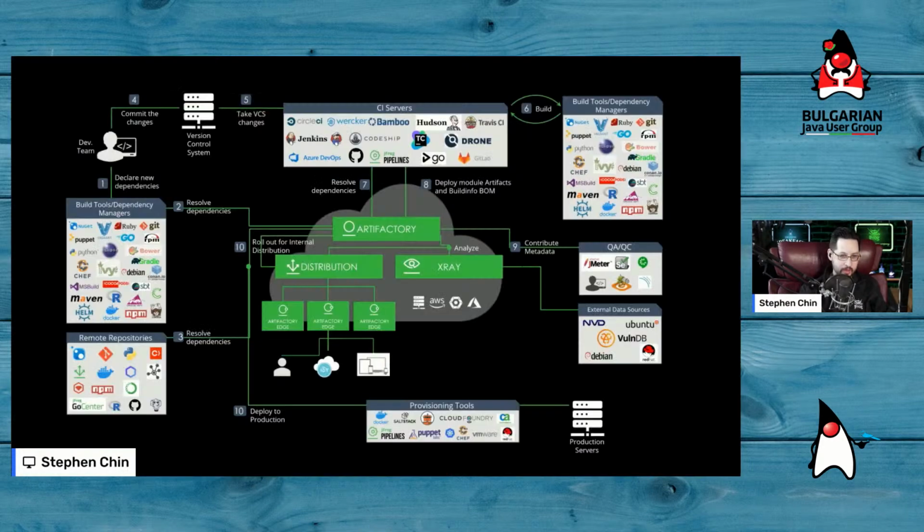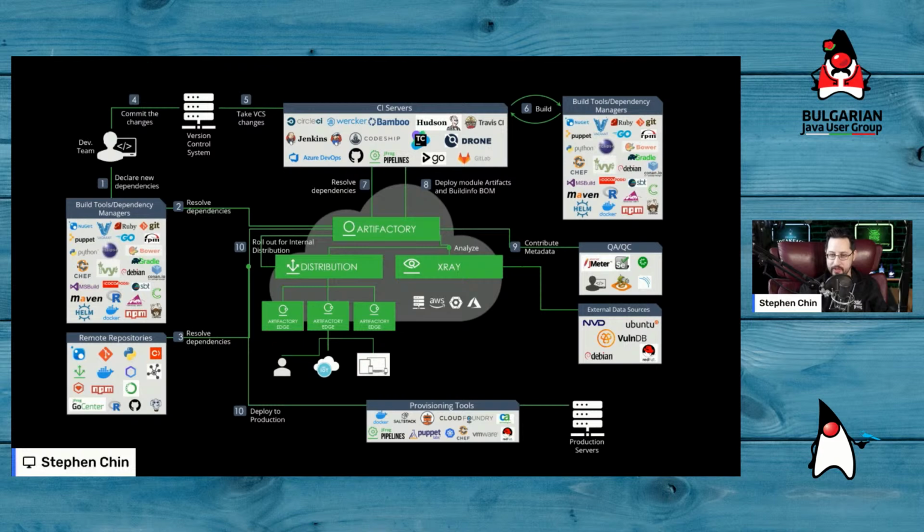So if you look at our overall platform, the JFrog platform, it covers all the things which we've talked about so far in this presentation, minus source control system. That's the one thing which we rely on other folks for. So once you have your source control set up, you can use Artifactory to pull in different dependencies, and then you can use JFrog Pipelines to do your actual source control builds.